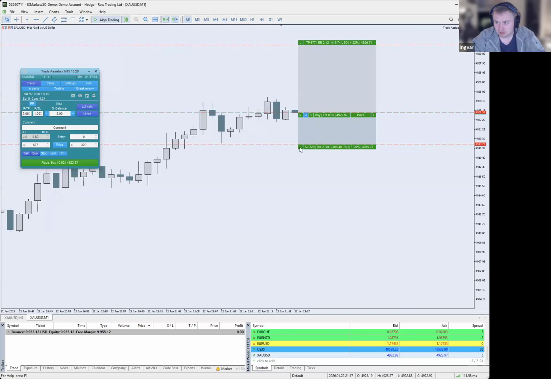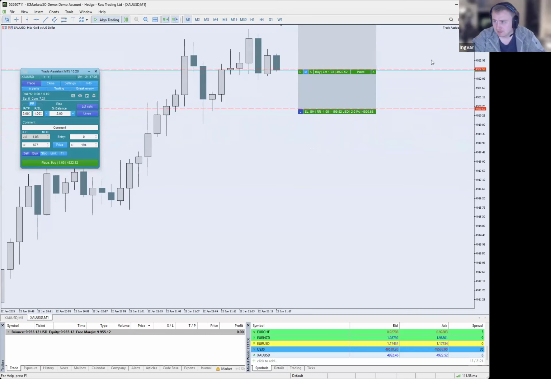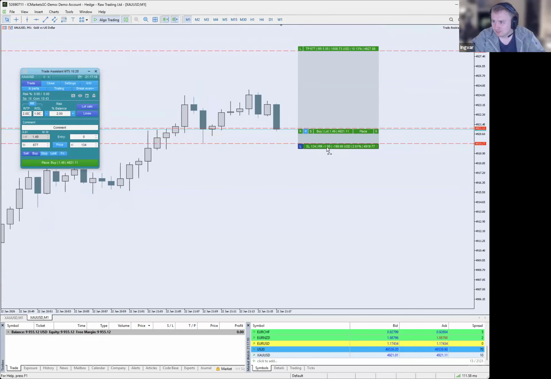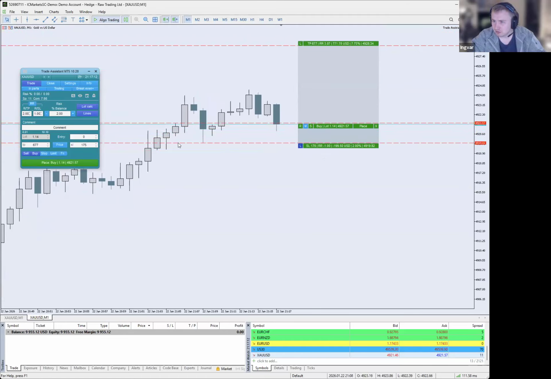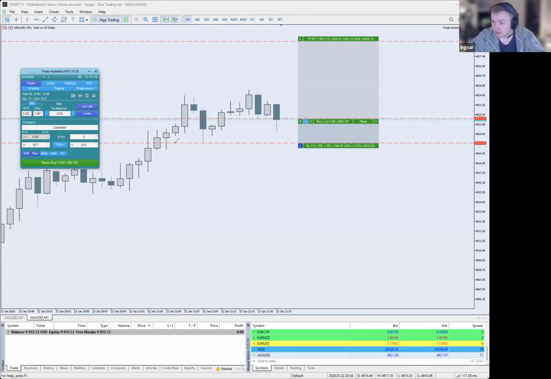Now, what is really interesting now is that, say, if I want to enter a trade here, now you see, boom, boom, going down. If I say I want to enter here and I want to have my SL here, so the SL is now locked. You can see this is dark blue, meaning it's locked.